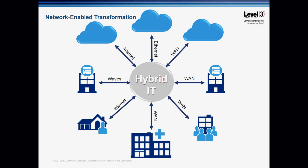So when we look at the workloads themselves, who needs access to the location and bandwidth? Each one of those destinations is going to require a different connection. Let me illustrate some examples of how you might use hybrid connectivity to optimize network architecture. Many customers leverage IPVPN as they add a CSP onto their existing WAN. Waves can be used to connect to colo space for legacy applications, data center consolidation, business continuity, disaster recovery.